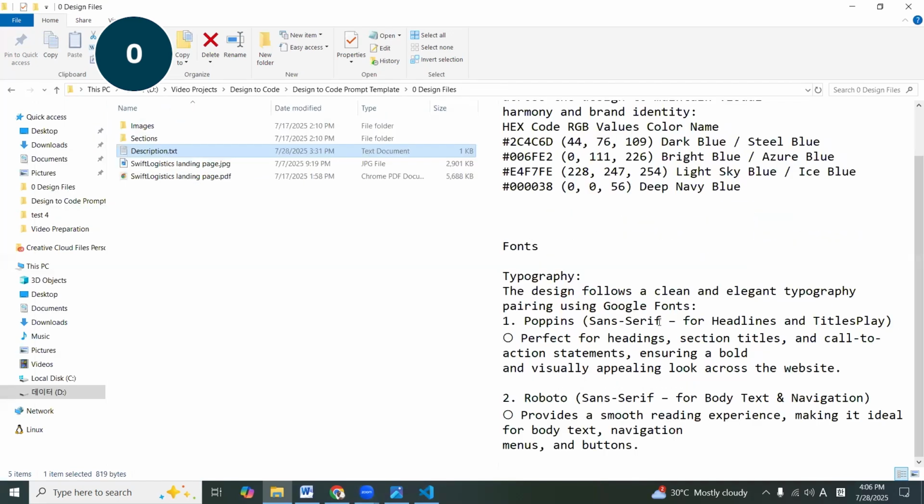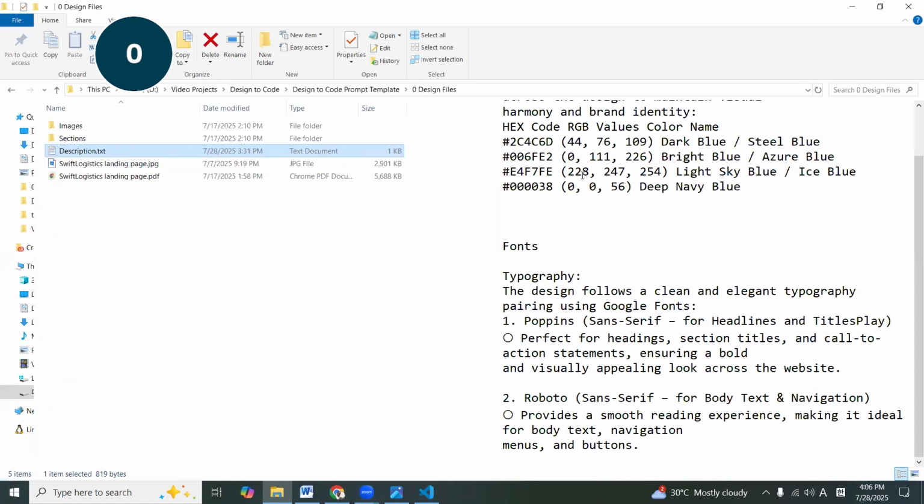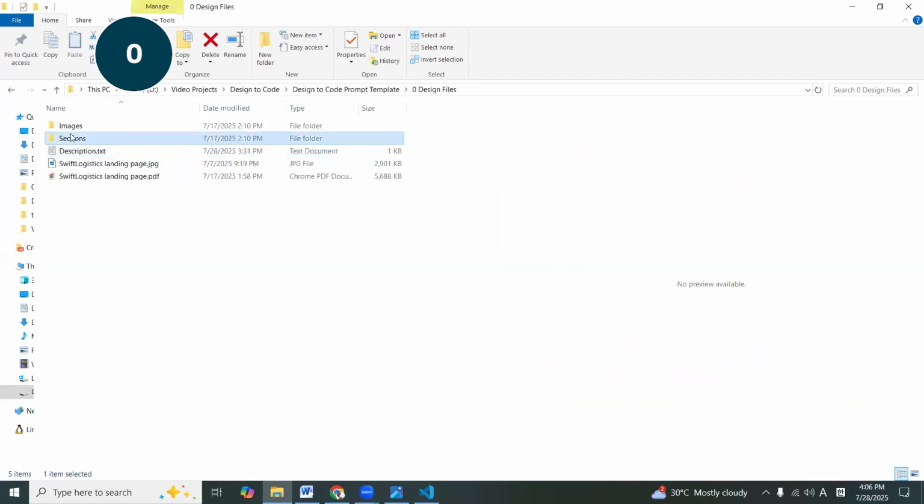The color palettes, the font selection. I just use Google Fonts, the best free fonts, let me say that, and some key visuals and some logos. So these are the resources you need.